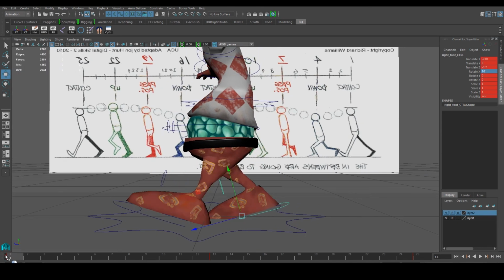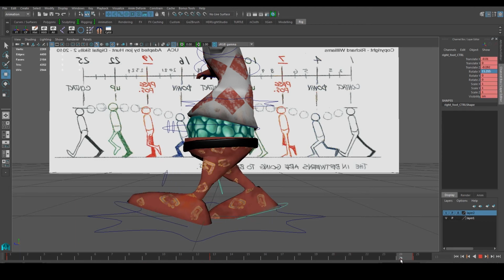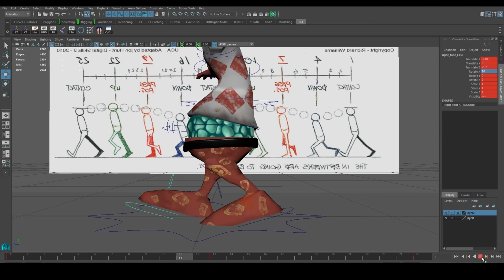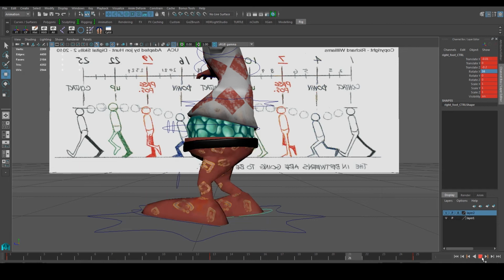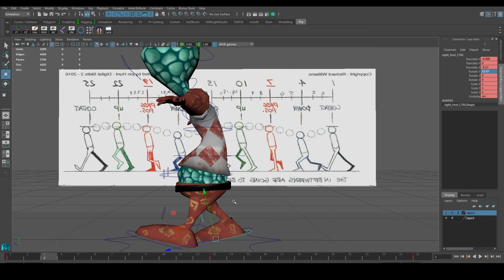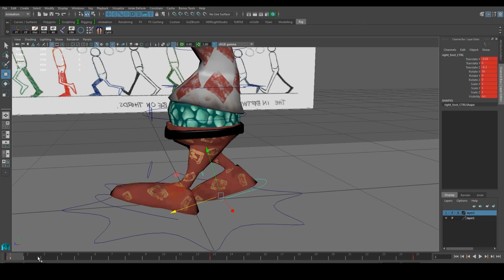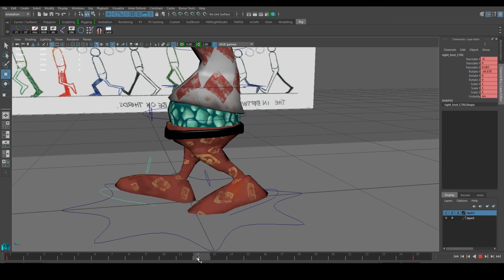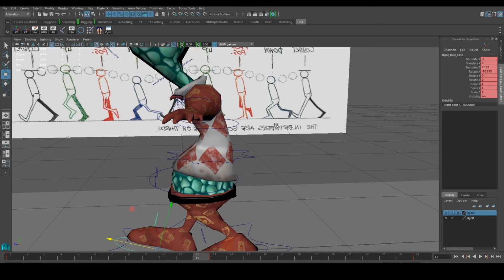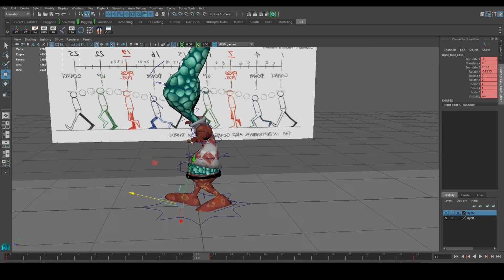So as you can see, this is frame 1, and then it becomes frame 13, and then it goes back to where it's supposed to be. Right, so right now if I just go ahead and play this, it looks really funny, as if it's swimming underwater or something like that. But it's okay, we can go ahead and continue with this. So moving along, we already established frame 1, 13 and 25. Next thing we're going to do is look at frame 7 and 19 for now.